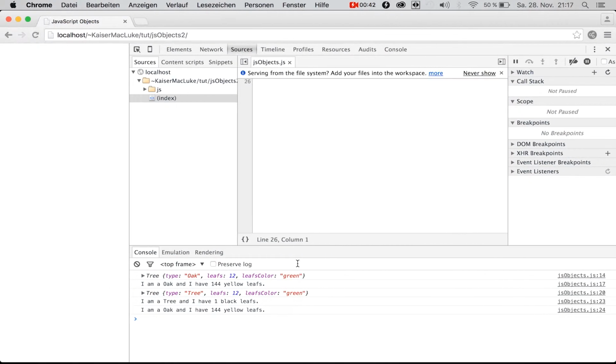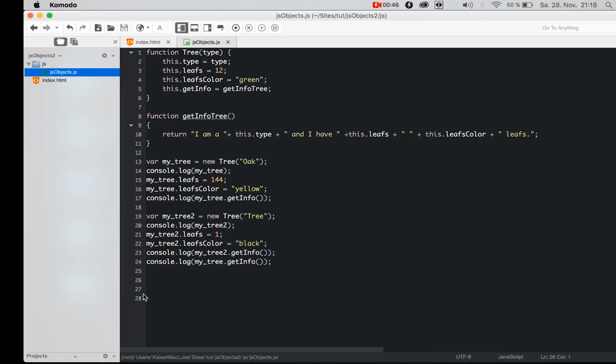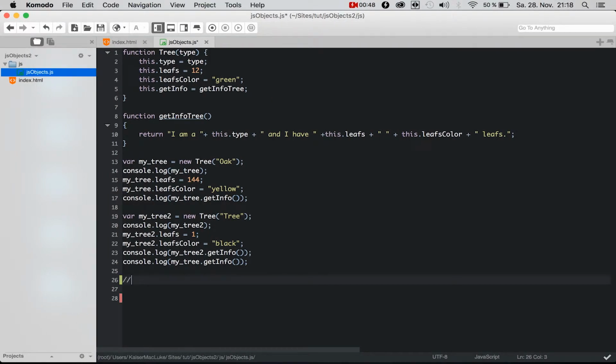So we have already our two objects from type tree, and now we are going to create a new object. To create a new object you always say new Object, and the object this time is the name of the class, so in this case Tree.